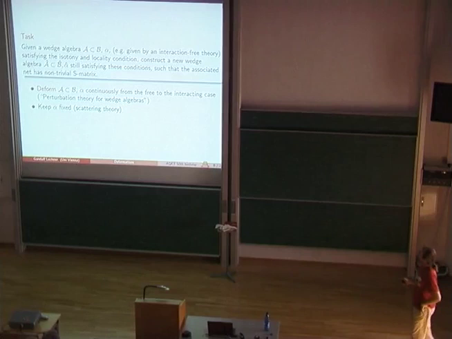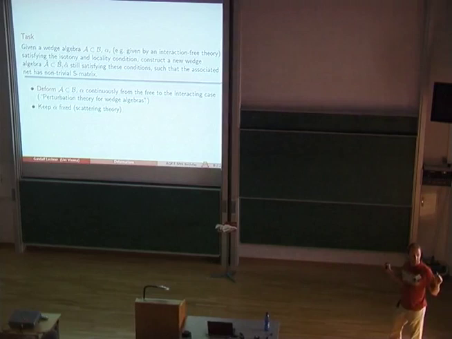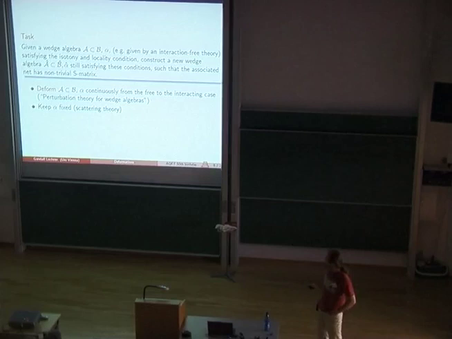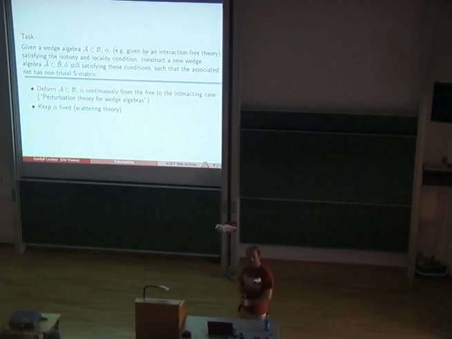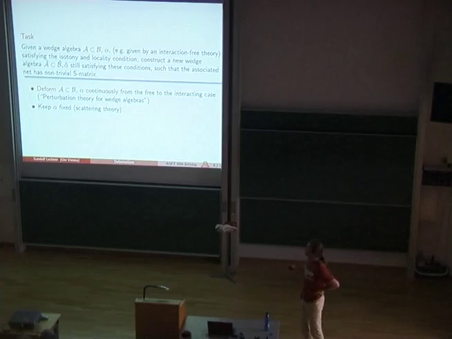And for concreteness, just think of A as being represented on some Hilbert space, and then B just take B of H, all bounded operators on the Hilbert space. And alpha just think of being unitarily implemented on this Hilbert space by unitaries. Then, having once again Haag-Ruelle scattering theory in mind, you see that you are allowed to keep alpha fixed, because you may think of working on, say, the incoming particle states, and there we know the representation of the Poincaré group does not change. It's the same again as on Fock space. So we will keep this alpha fixed, but deform this inclusion. That's what we want to do.